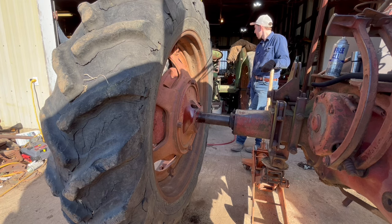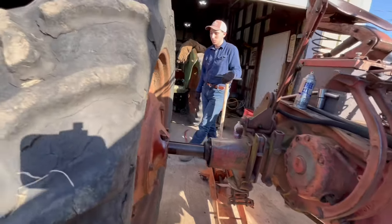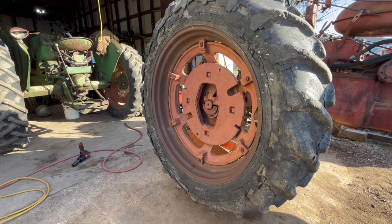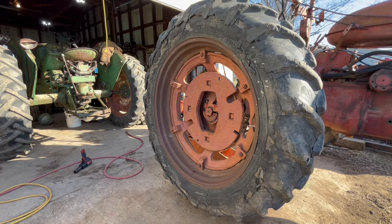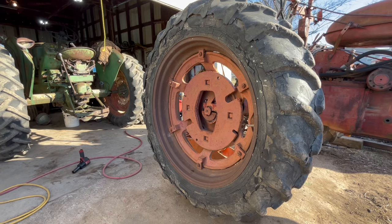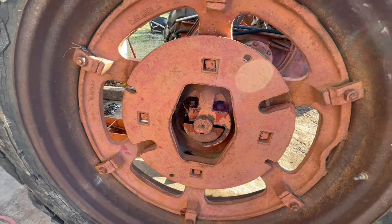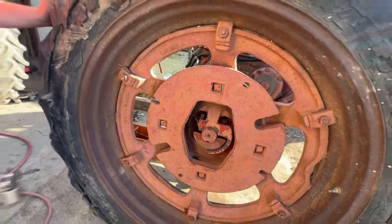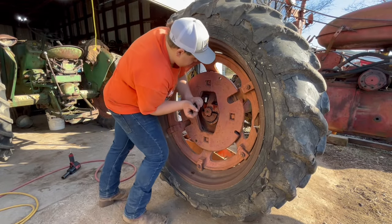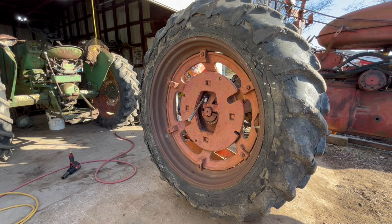Now we're going to work on the outside ones. Move the camera around, Sam. Alright, so the outside ones, they have a little less amount of space to work with, especially with the wheel weight there. And to avoid taking the wheel weight out, it is a little more complicated, but we're going to go ahead and try it. We were able to get the other ones out without taking the wheel weight off, so we should be able to do it with this one too.